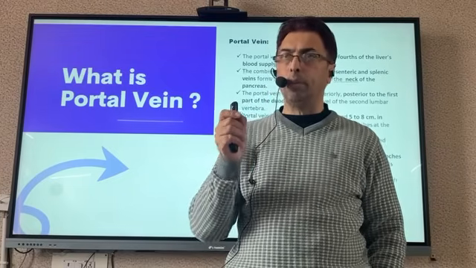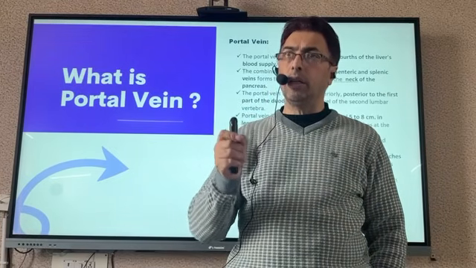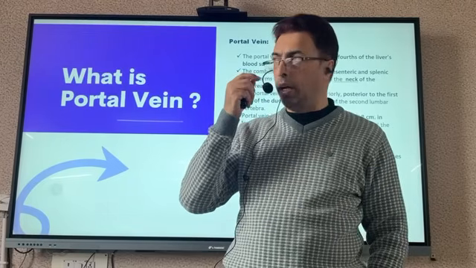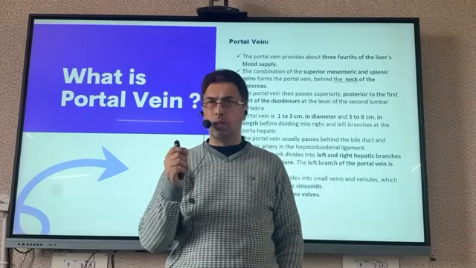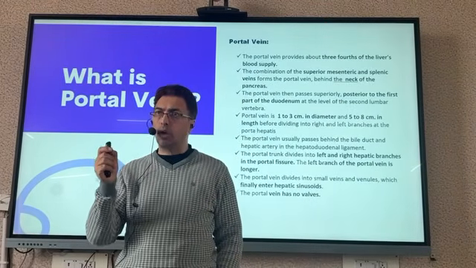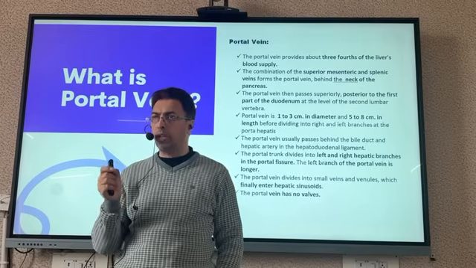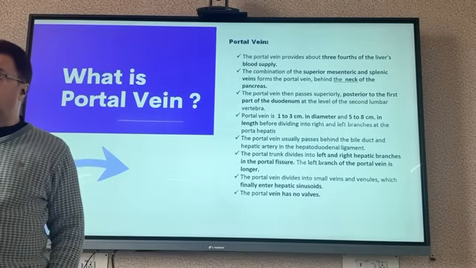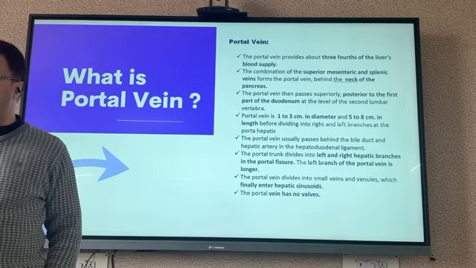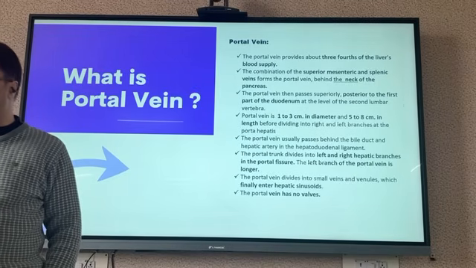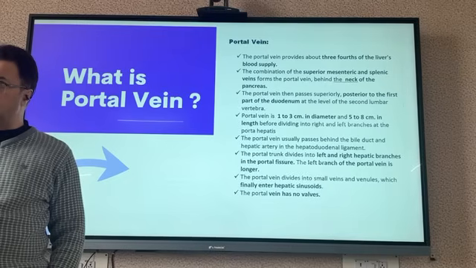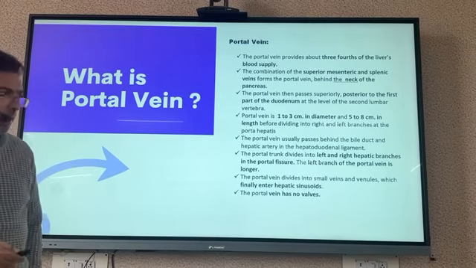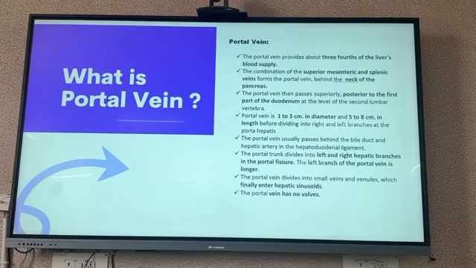Okay? So what happens, that's very important. The blood in the liver is mixed with the branches of the hepatic arteries and the portal veins. And important about the histology of the liver is that the liver has got sinusoids, which we give the name hepatic sinusoids. So this is something which you have to remember as far as the surgical anatomy of the portal vein is concerned. While it begins, what is the course in relation to the first part of the duodenum, and then while it terminates.